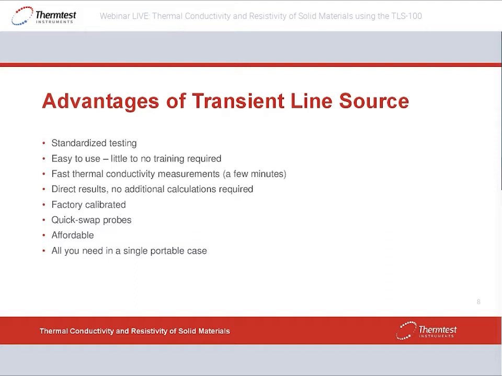It is fast, and you will get the results in just a few minutes, as long as the temperature of your sample is stable before testing. You get the results directly. You don't have to make any calculations by hand. On the screen of the device, you will get your results immediately after testing. And the results are also automatically saved to your device, so there's no big risk of losing the data if you didn't take notes. It comes nicely factory calibrated, so you won't have to do recalibration.